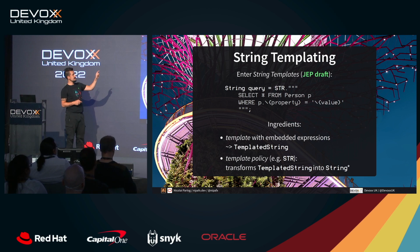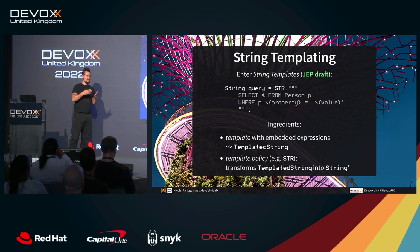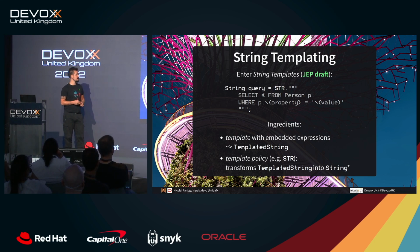As I mentioned earlier, there's a JEP draft. A JEP is a JDK enhancement proposal, which is basically an architecture decision record, I think is the nominal term for that, which says this is the problem we want to solve. These are the goals, the non-goals, the proposal, alternatives, and they're great. They're great technical documents to read. They're not hard to understand. If you're decently experienced Java developers, you will breeze through most of those. Some technical parts are a little more involved, but mostly they're really good to understand. I can only recommend reading them.